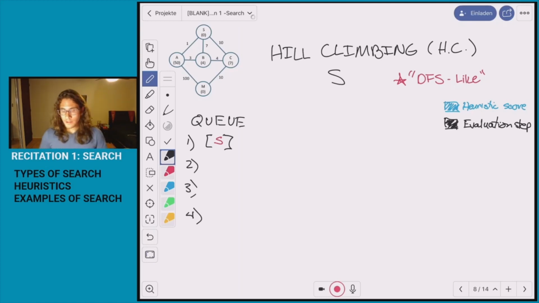Okay, so at the start, I need to evaluate S, that's the Shire, that's our start node. And a notational note here, when I evaluate a node and perform the evaluation step, I give it a number here.